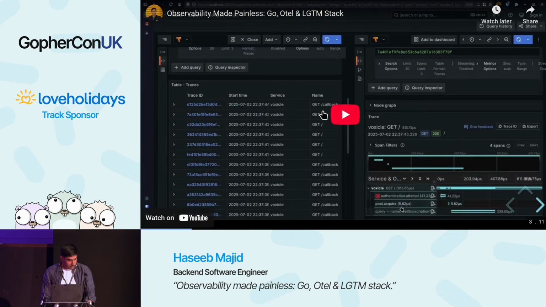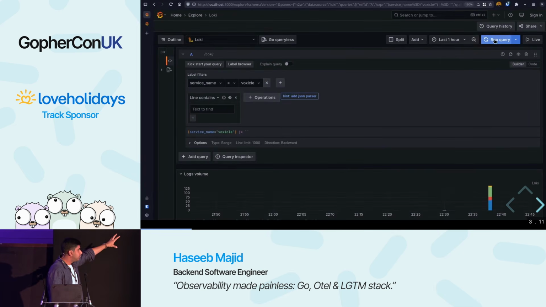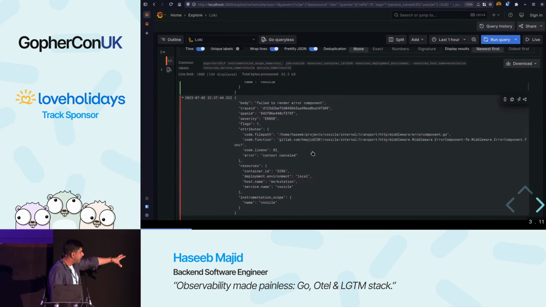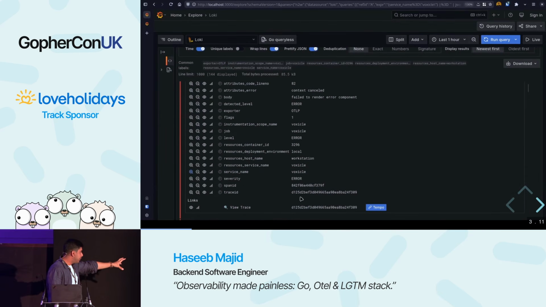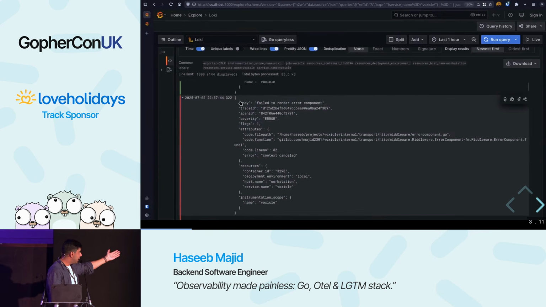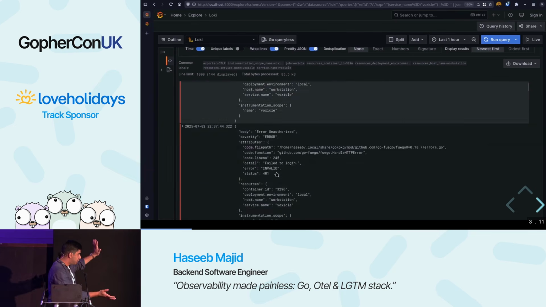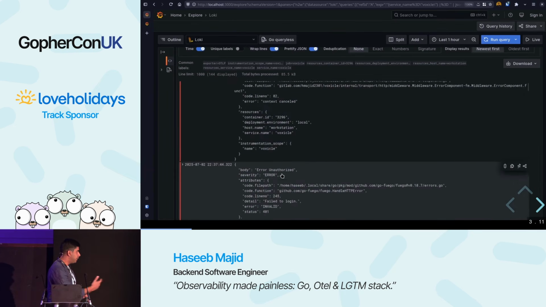So hopefully I'm going to be able to play this video here. This is what we're going to try and achieve. This is part of that looks good to me stack. We have Grafana here, and we have Loki, which is our logging database, right? And what we can see is we're getting logs as structured data, and we have something called trace ID and span ID in that block. So this is all structured, and we can search and filter and do various things.